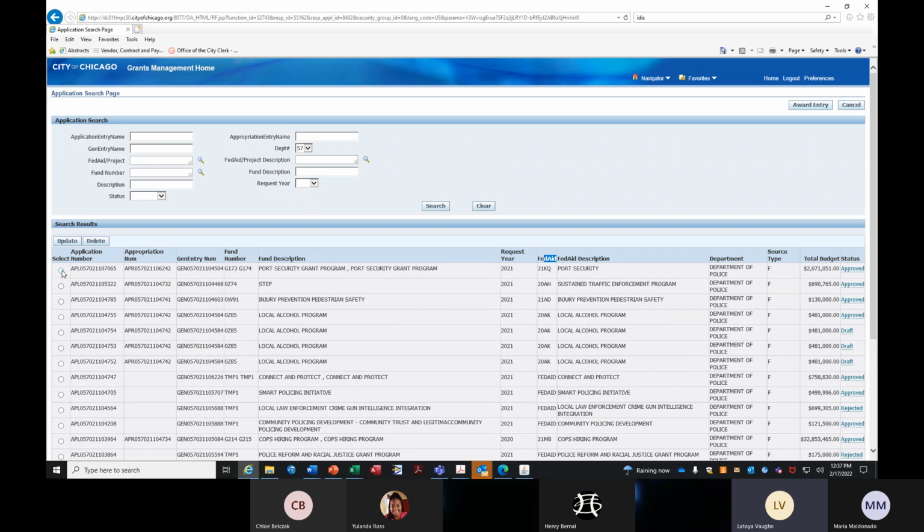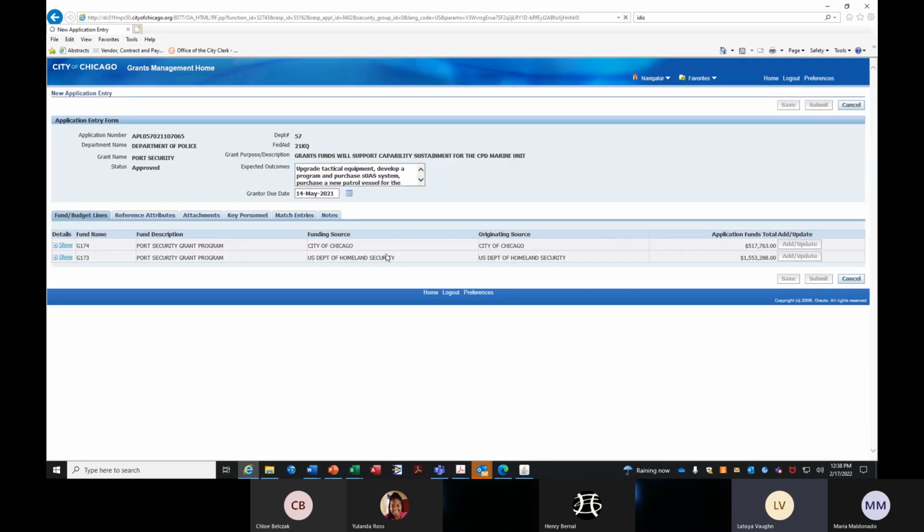So the application, I'm just going to click on a random one, but an application basically leverages the information that was captured from before. So departments don't necessarily have to update this information, with the exception of these two fields. This is where the department gives us a more detailed outcome metric. Some departments are using this for descriptions. So we're trying to encourage them to use the description field for the actual narrative of the program, and the expected outcomes should be based on a numeric metric. So either you purchased a vessel, or you renovated one marine vessel, something like that.